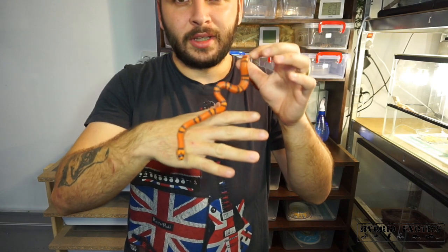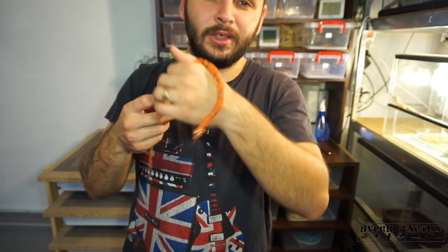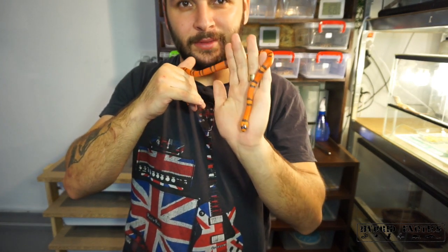Another Honduran milk snake from this year. It's a hypo tangerine male, or the big girl. It's a very feisty one.